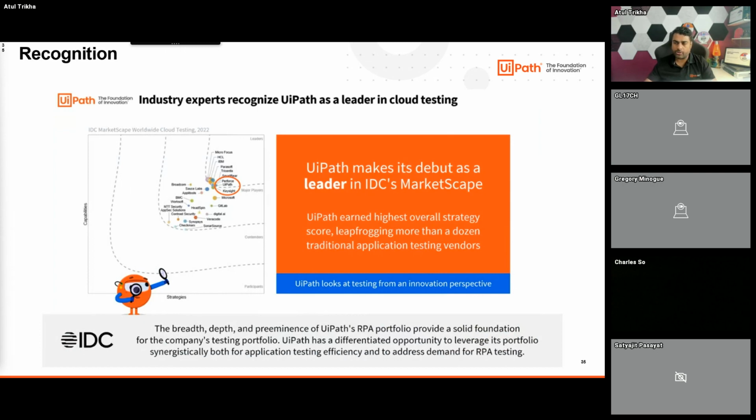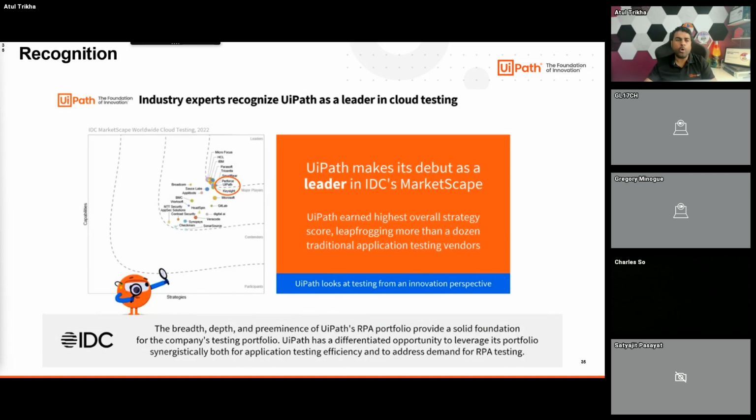And it is not just me saying it. If you look into the Gartner report, UiPath is already a leader 5 times in the RPA space. But there's another proof. Last year, Test Suite rocked the cloud testing world by becoming a leader in the IDC analyst report. It received the highest score for vision and strategy. Why? Because it is not just another testing tool. Test Suite comes with unmatched test automation, test management at scale, and tight integration into the powerful business automation platform.